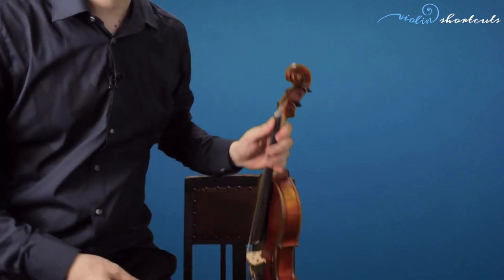The same goes for putting the violin on a chair. If the violin is not in a case, you would never want to place it on a chair, because chairs are there to sit on and sometimes people don't look closely. I have seen cases where someone walks by a chair, touches the scroll of the violin, and the violin falls to the ground — which can cause major damage to the instrument.